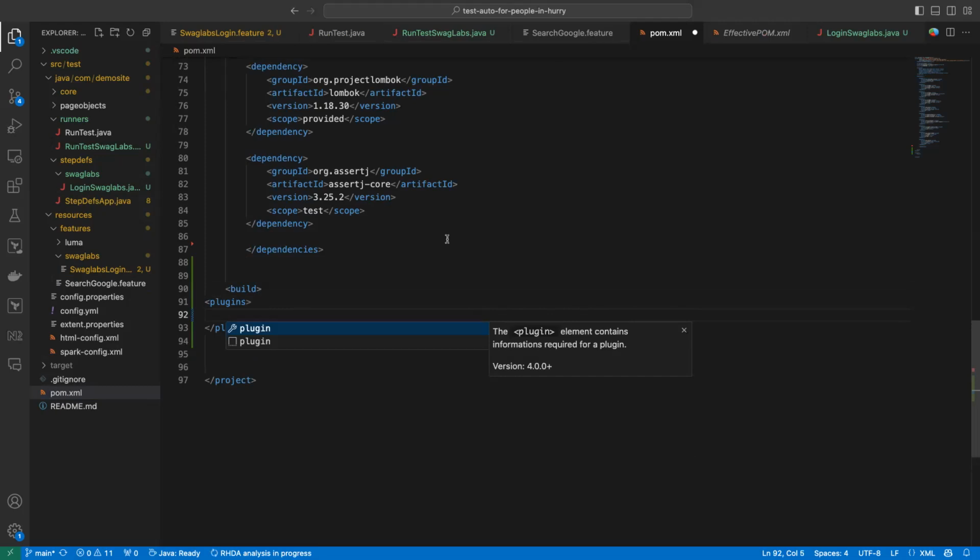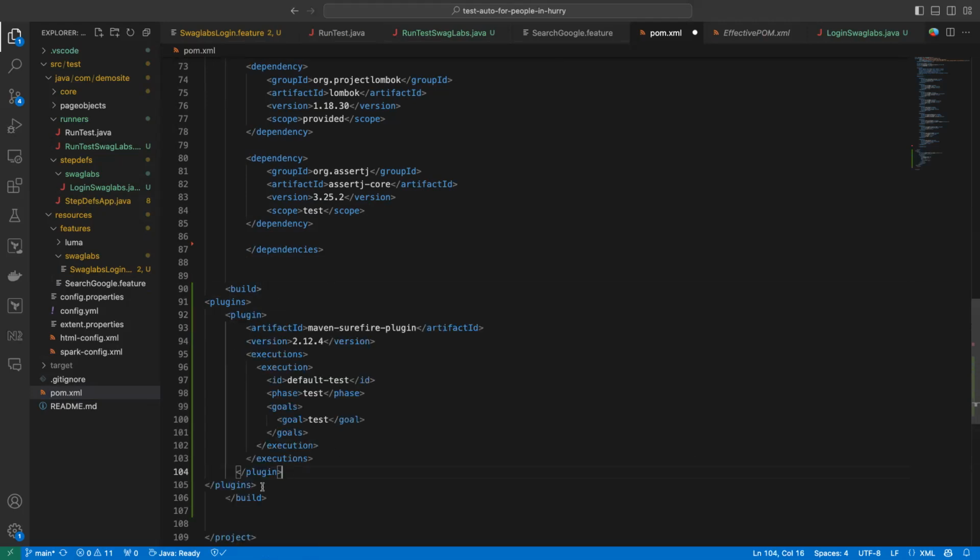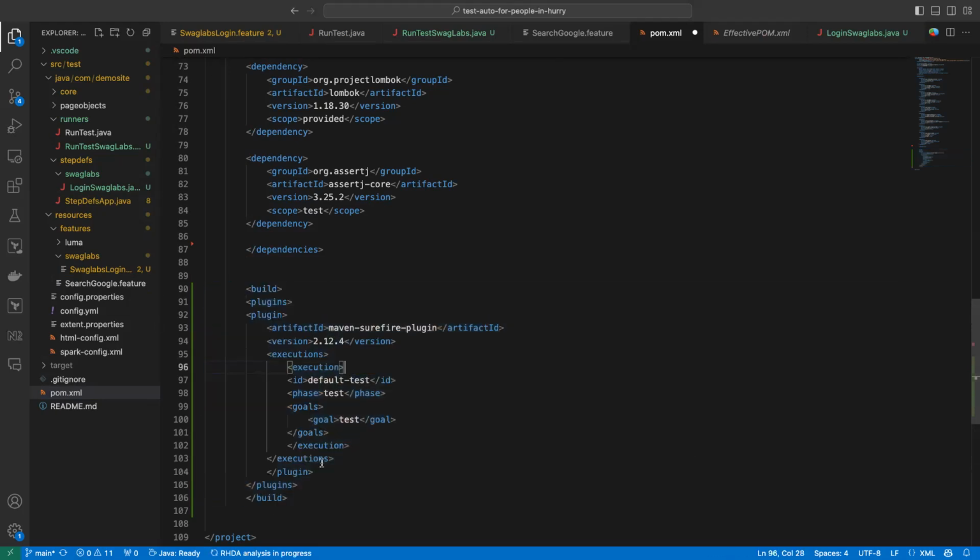If you write the same thing here, it will override the other one. So that's the reason we are putting it here like this, in plugins, plugin like this.